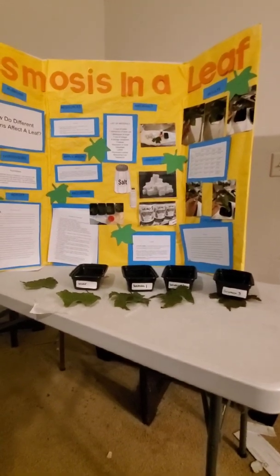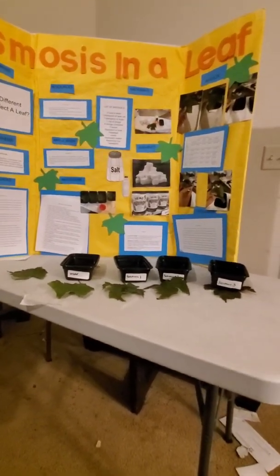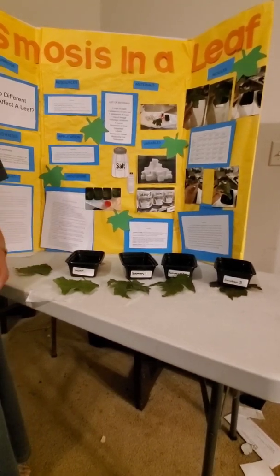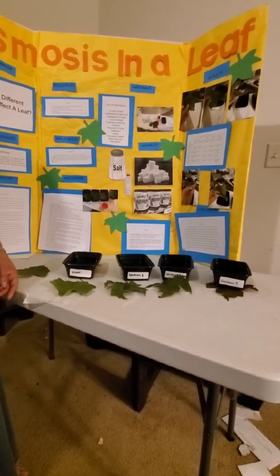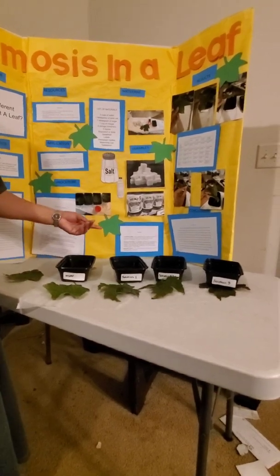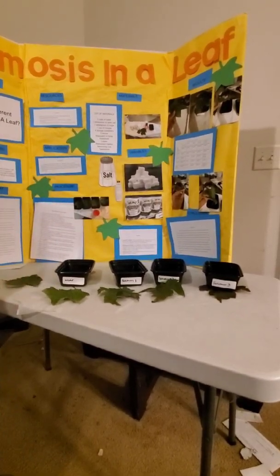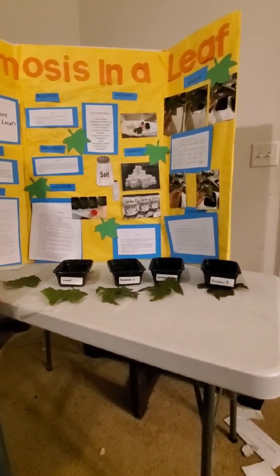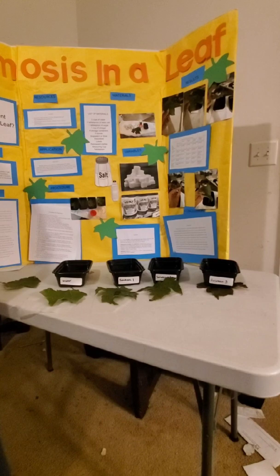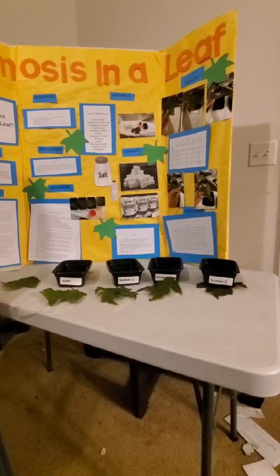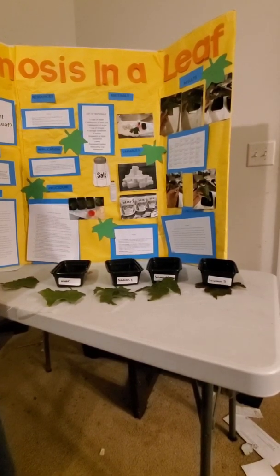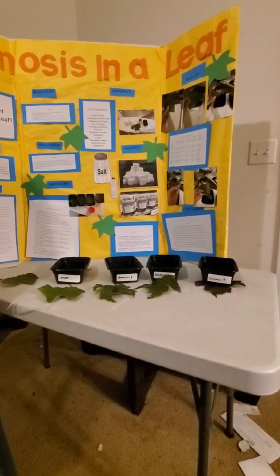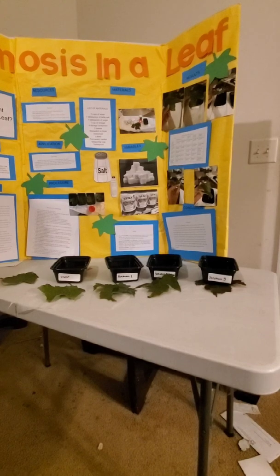So the results of my experiment showed that at the end, where the leaves were placed overnight, the leaf that was placed in the water actually became more firm. And the two leaves that were in solution 1 and solution 2 were less firm but not withered. And the leaf that was placed in the vinegar had the most effect, where the leaf was the most pliable and more flexible.